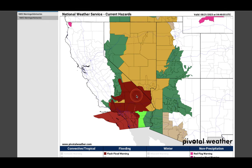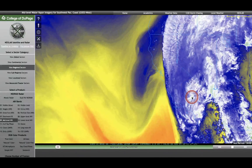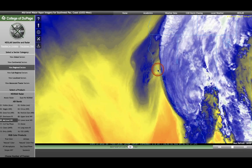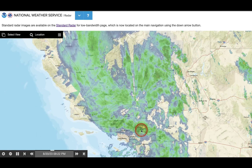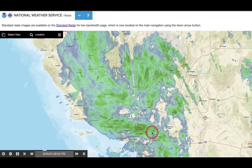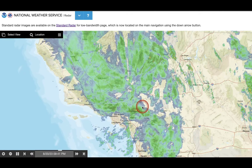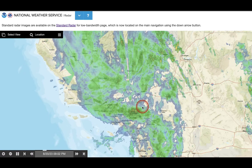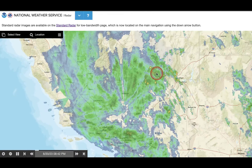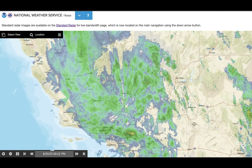We've seen flash flood warnings all across Southern California really since this afternoon when we started to see a lot more of the heavy rainfall showing up — that was when we started pushing a lot more moisture in. It's almost covering the entire state at this point, but the heaviest rainfall is still down in Southern California, as you can see on the radar. Earlier this afternoon it did look like it was raining heavier in the Los Angeles area, with widespread areas covered in yellow to orangish color, and a number of stations picked up two inches of rainfall in just two hours. We are starting to see more of the yellow color representing heavier rainfall now pushing up much farther from Southern California as the low moves in that direction.